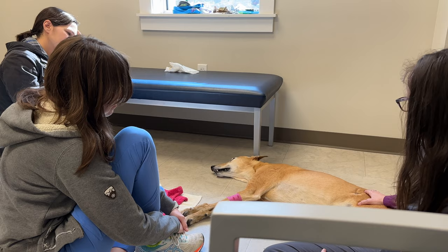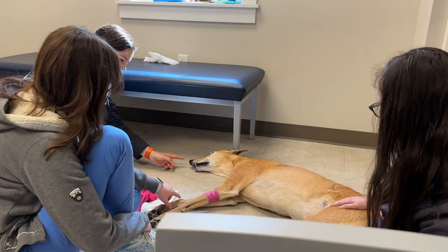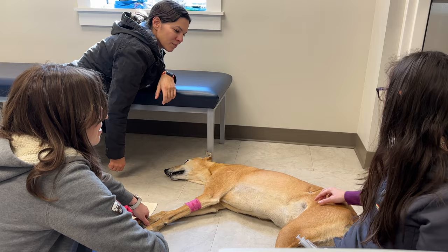And then we just sat, and they just sat, and I just kind of booped Mac's nose, something I like to do. She was kind of annoyed by it, but not today. And we just sat with her and just talked a little bit. I talked about some of the scars she had on her and what they were from and the times I got to see her run and all those things. So I just kind of relived some of those memories.